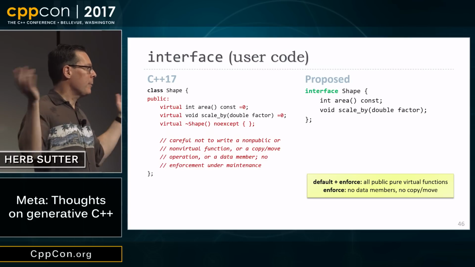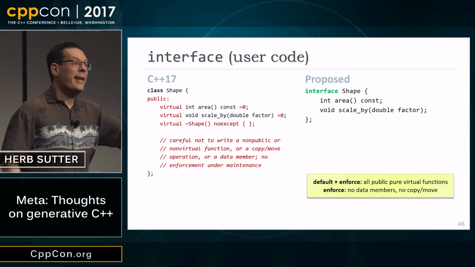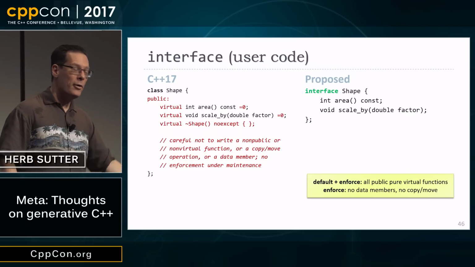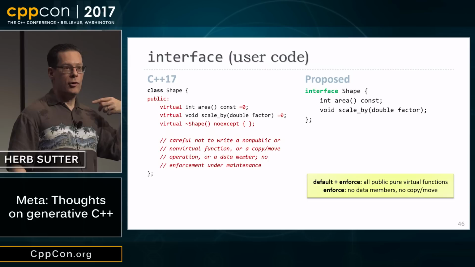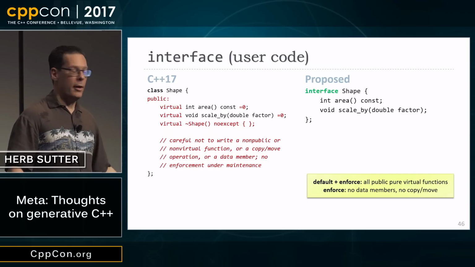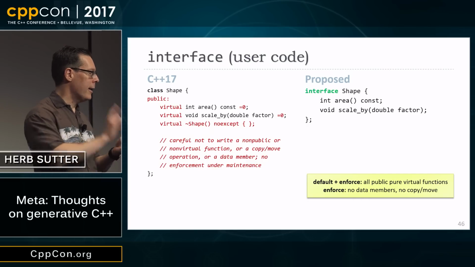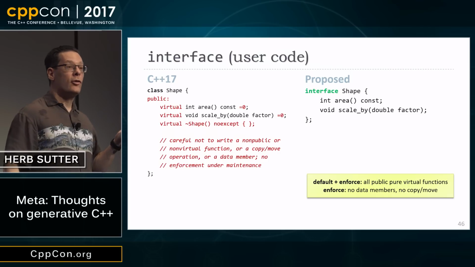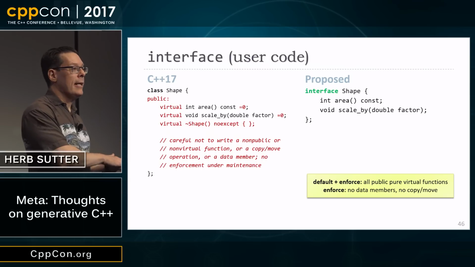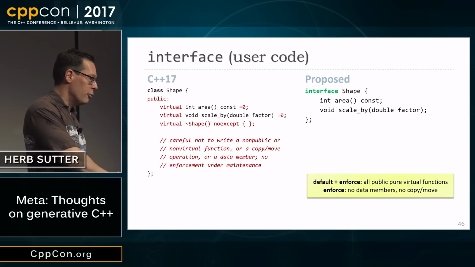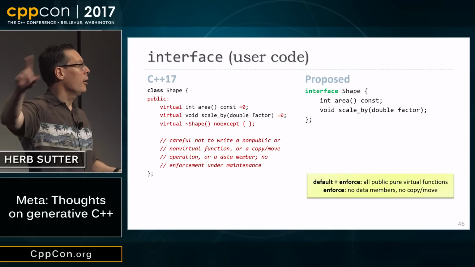We call them abstract base classes, ABCs. They even have a cutesy name, because notice we're trying to give them a name, even though I can't say the name in code yet today. The name reminds us of the pattern we learned as English, and maybe a linter will help us with that. But I just have to remember: I make every single function public, I write virtual, I write equals 0, I have a virtual destructor, let's make it noexcept while we're at it, and then I am very careful not to write a data member, a non-public function, or a non-virtual function, and I have to make sure that my future self who's maintaining this, or their successor, keeps the rule.